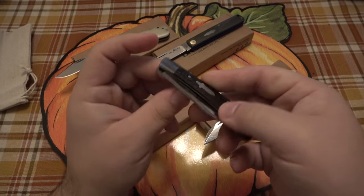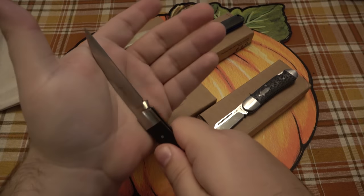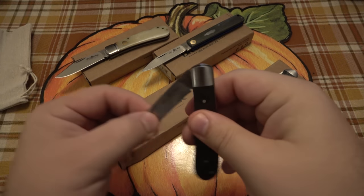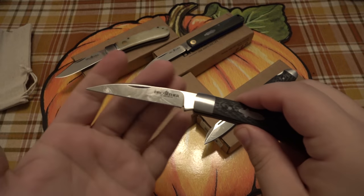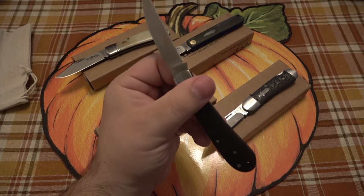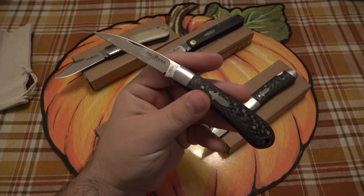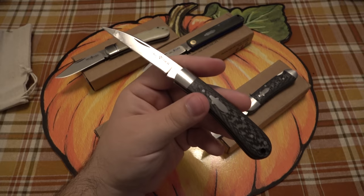This one is a slip joint compared to the Cowfish which is a lockback. Very nice half stop on this — very crisp opening, you can hear that strong back spring. If you happen to be using this and bump the back, it's not going to come down on your fingers. That half stop is a lifesaver, both for comfortably opening and closing and for safety. It has a nice slender, very pointy wharncliffe blade. The big thing I wanted to test was whether the VG10 on these was really VG10, given the price and because it's a Chinese company I wasn't aware of before.